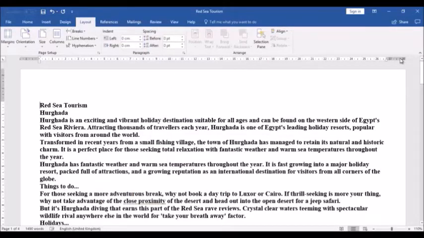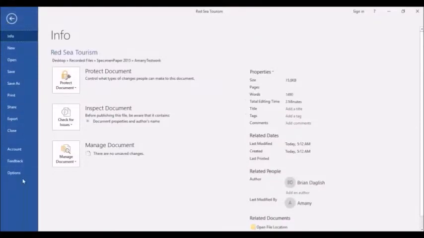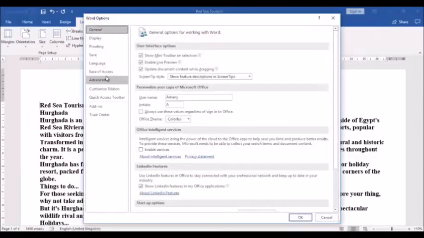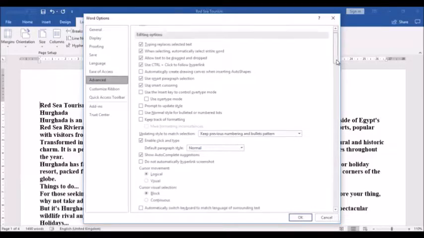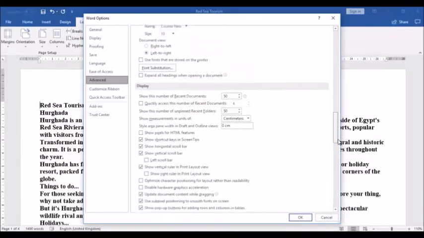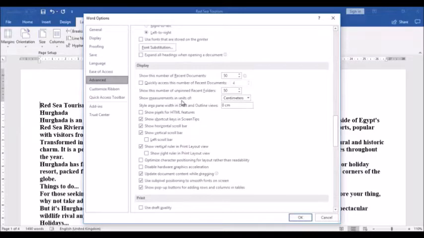Okay, a very important point here for all of you. You need to check that your ruler and your Word document measurement unit is centimeter, so I have to check from File, Options, moving to the Advanced section and then moving to the Display part to check that the measurement unit of your document is in centimeters. Do this before doing any of these measurement things, because you're going to lose a lot of marks if you do not use centimeters.